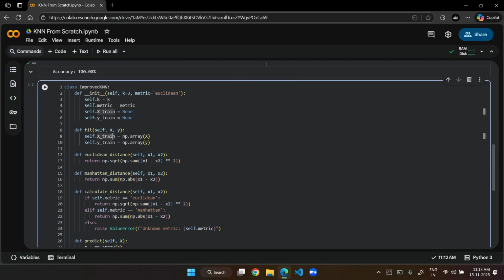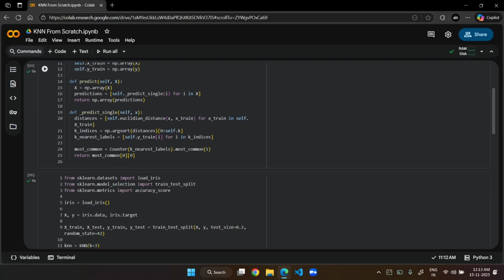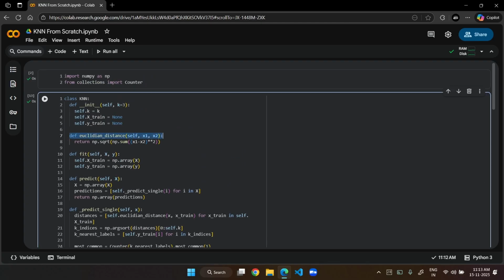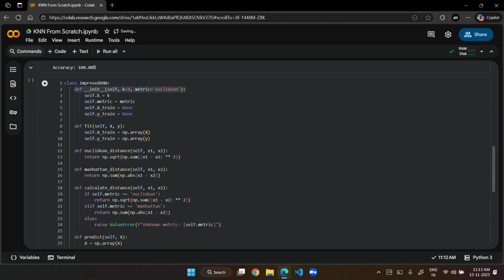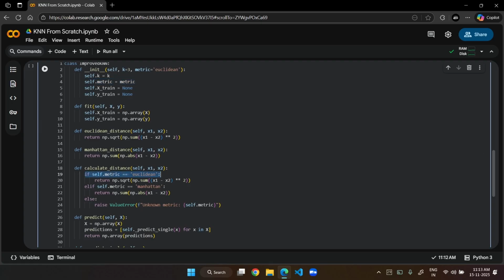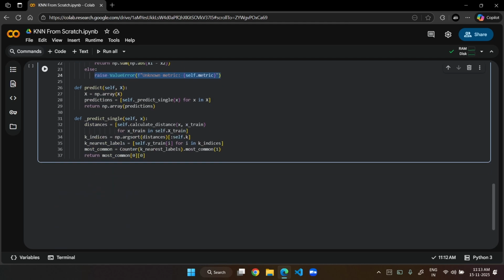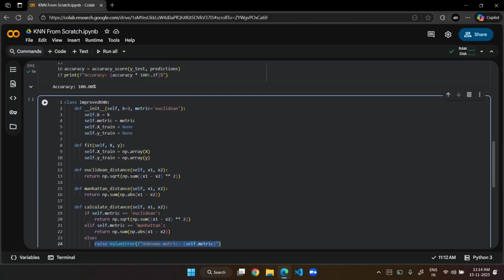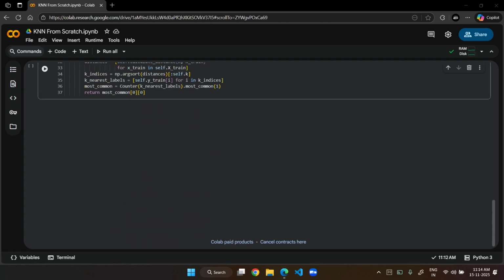Now here we have a way in which we can use other metrics. In the above code, we've just seen how you can use Euclidean distance. But if you want to use Manhattan distance as well, you can toggle that. I'm taking another parameter called metric over here. If the metric is Euclidean, then return this. If the metric is Manhattan, then return this. Otherwise, you raise an error saying that you don't know what this metric means. The remaining code is the same. So you can just specify the metric in which you want to calculate, and then you'll be able to do it.